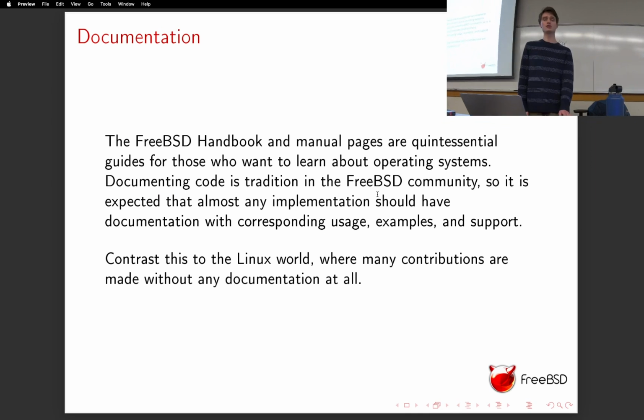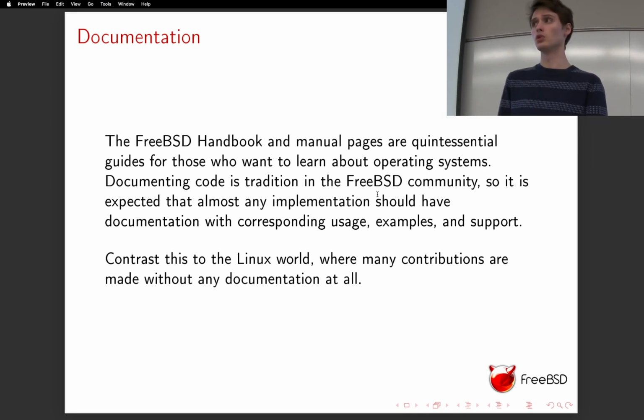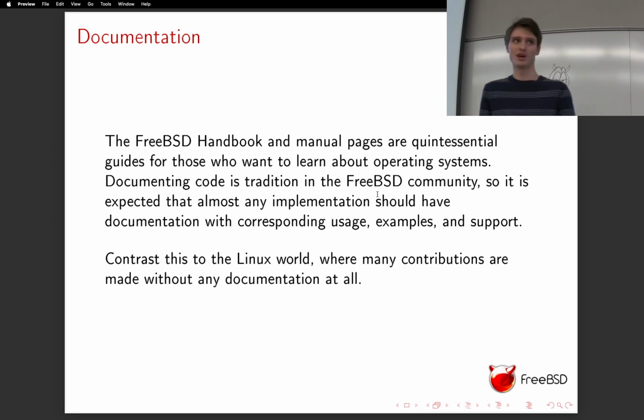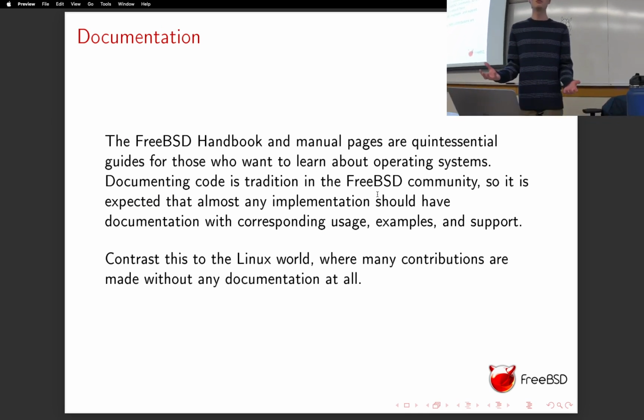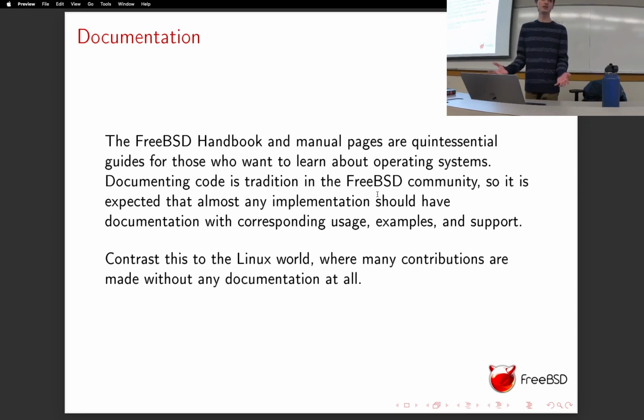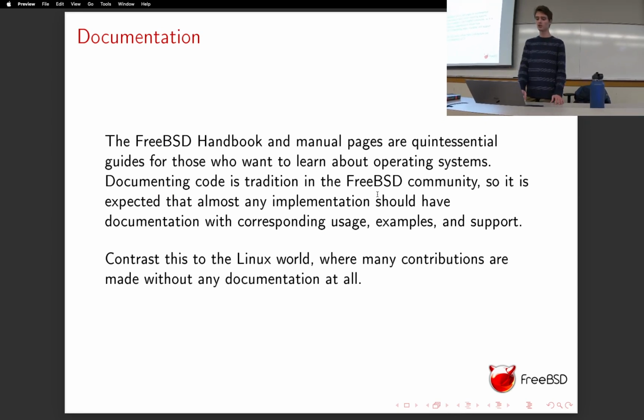Another thing is man pages. This is especially useful if you do kernel development or low-level systems development. FreeBSD just has generally the best worded man pages in existence, in my opinion. Compare this to Linux's man pages, which I feel like are an afterthought by most developers. They write their software and they're like, crap, I need to include a man page with my software. Well, FreeBSD treats those equally, right? The development is just as important as the documentation, meaning that when you want to use a utility, it's going to have great documentation accompanying it.